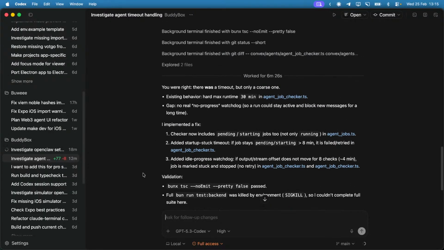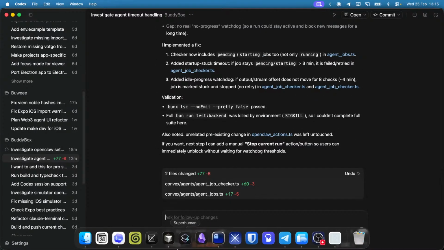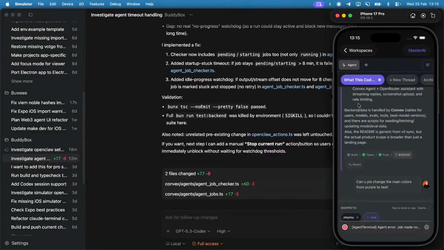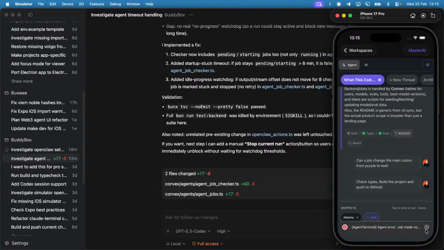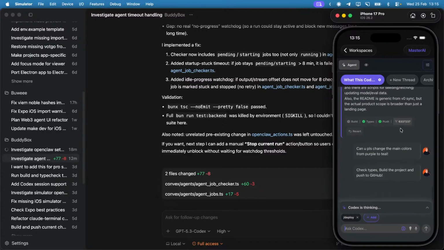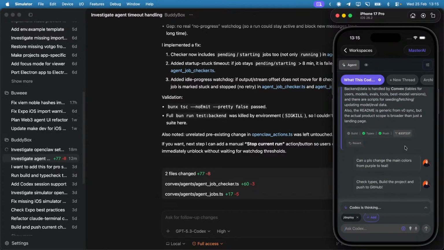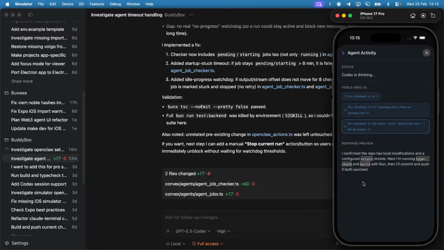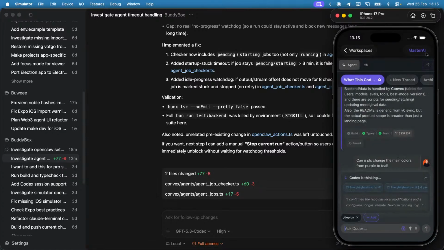Okay. There was a timeout, but only a coarse one, around 30 minutes. Okay. That's why it didn't stop. Let's see if it works now. Agent terminal, job, blah, blah, blah. Okay. Let's see if the command now works. Okay, now we are getting all the messages all at once. But now the timeout works, so that's quite interesting. Let's see if it pushes everything on my GitHub, so I can show you also the branch. Let's let him work for now.